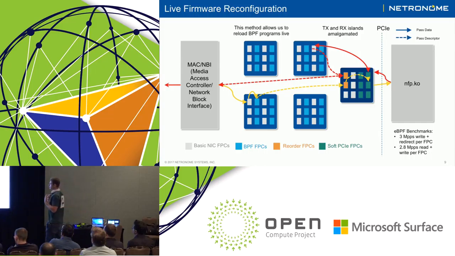But we obviously need to get beyond this model, because this is great if you're building things in BPF, but what if you have a use case where you are building custom firmware code, or you are offloading an application in the kernel? We need to understand and build up a model which doesn't just work for Netronome, doesn't just work for us, but works for the whole community. All the other SmartNIC vendors out there who are starting to pop up. We've had a few announcements the last couple of days, and we have others out there already.